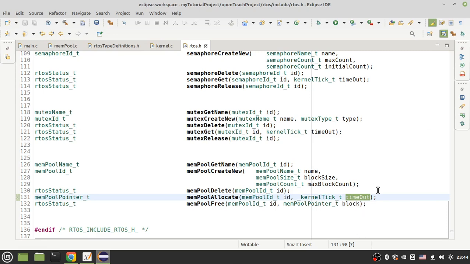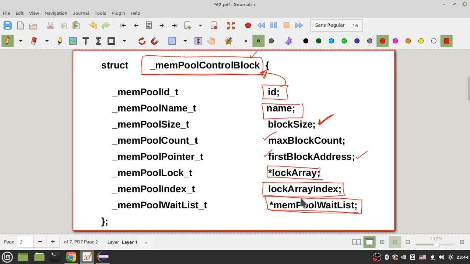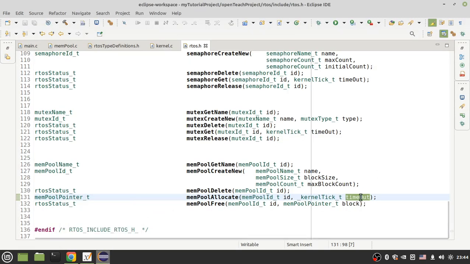If there is no free block in the memPool, the operating system puts the thread in the memPool waitlist for as long as this timeout value, and the thread must wait for another thread to free a block.